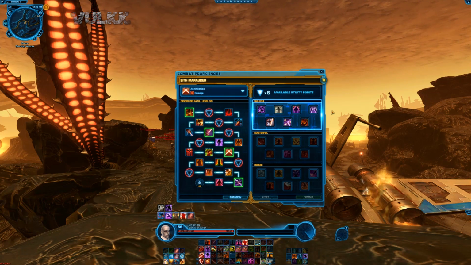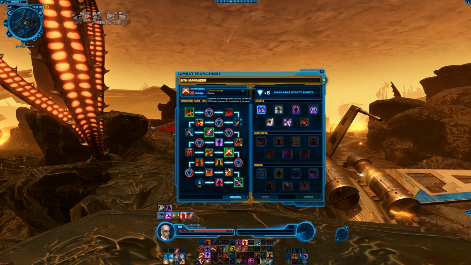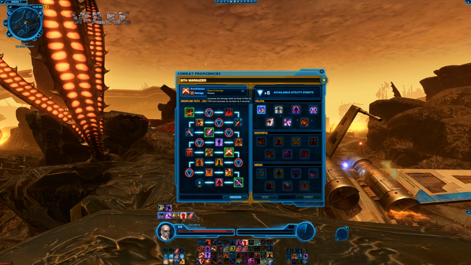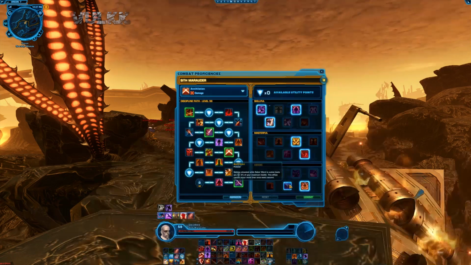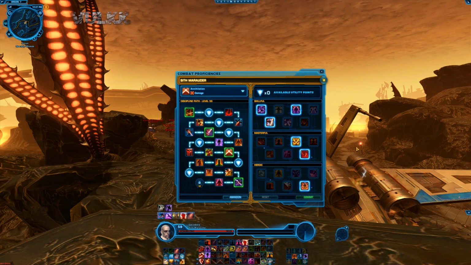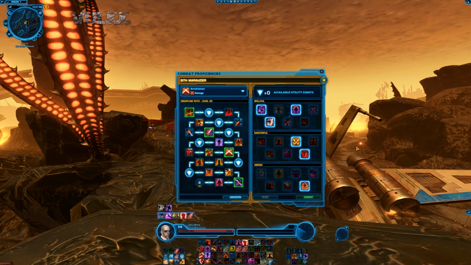It is time to say a few words about utilities. How you arrange them is entirely up to you. I will show you one of the combinations that I have been using, and it's primarily built towards PvE DPS. This is one of the possible builds that I have been using lately. There are a lot of variations depending on what you do, and I will now tell you guys why exactly I've picked this.